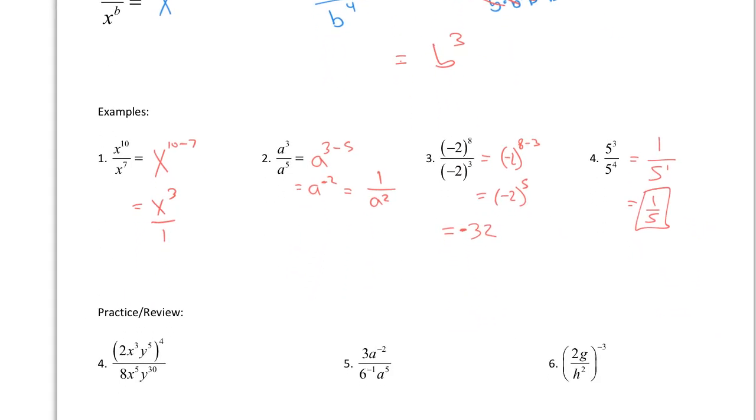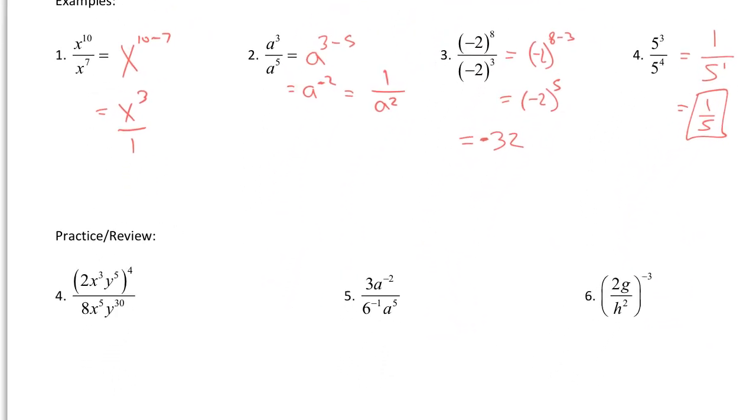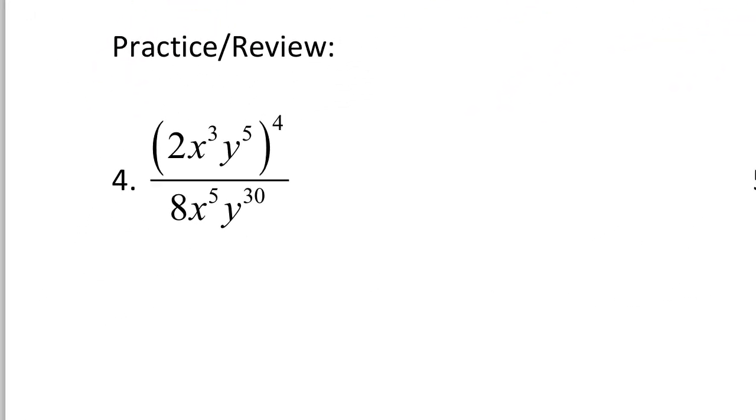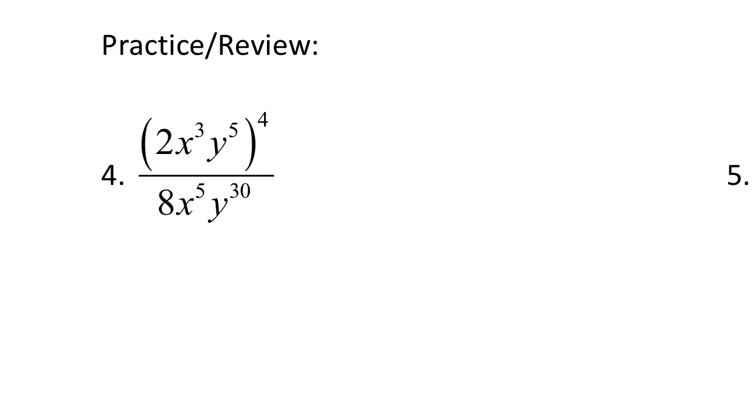Let's finish with a couple practice problems of putting some of these rules together. So number 4 here has a lot going on. I'm going to jump right into a tougher one. And in this problem, we've got a fraction. We've got a situation where there's an exponent on the outside of some parentheses.